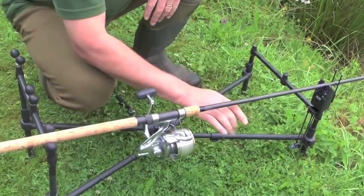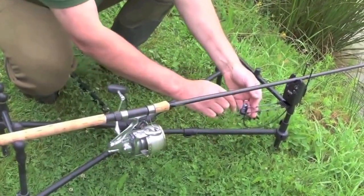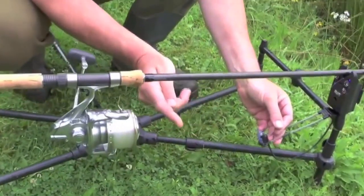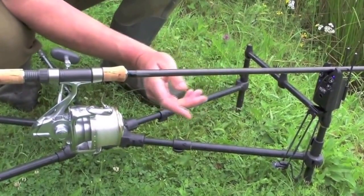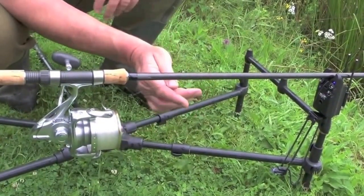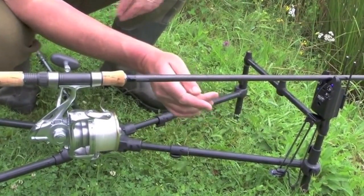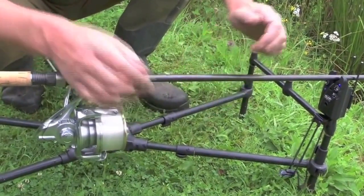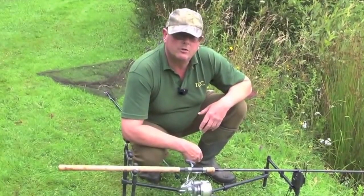It's gone off completely slack now — just play off a little bit more. Attach this guide — it's not really an indicator as such, it's just a guide for the line to make sure the sensitivity goes through the roller. I've got it nice and slack, and I'll just tighten up a little bit, because this helps to add to the bolt effect, so when the fish does actually take, it's a bit hard to take off. And finally, just to set it, put the line in the clip, and when the fish takes off, that'll hit the clip and increase the bolt effect.